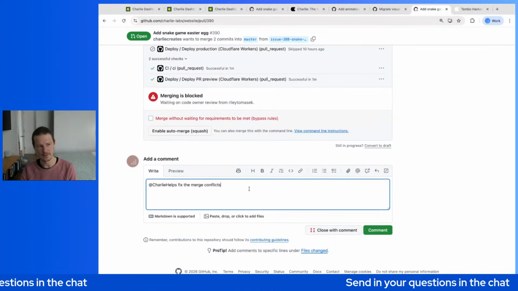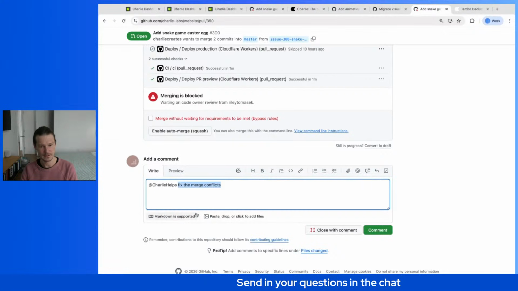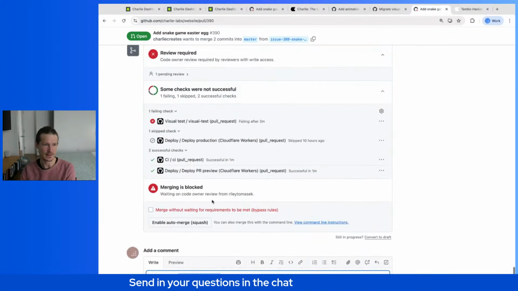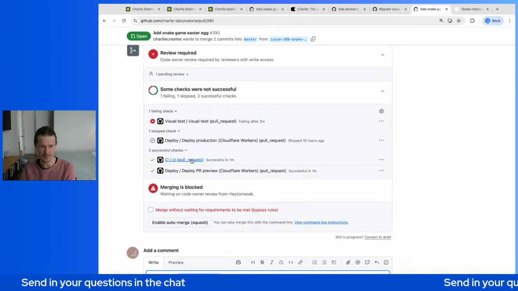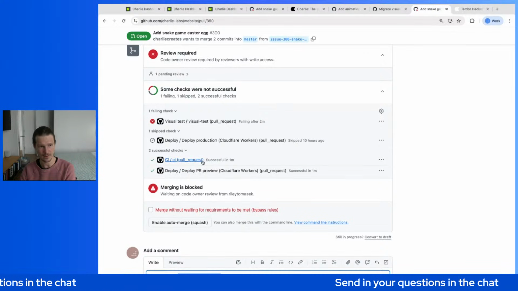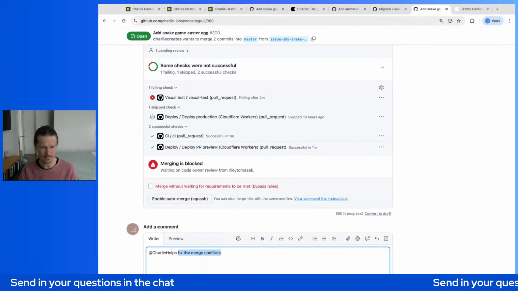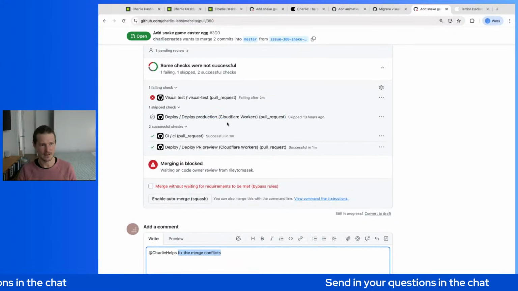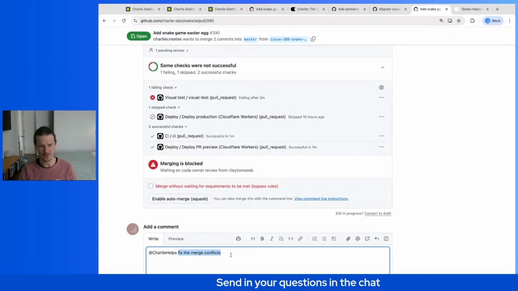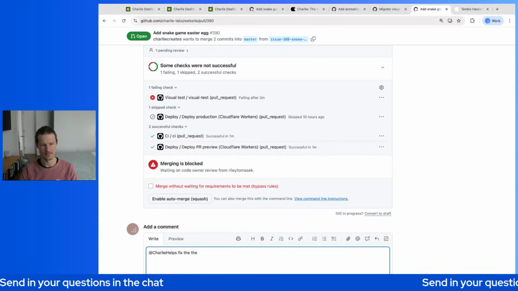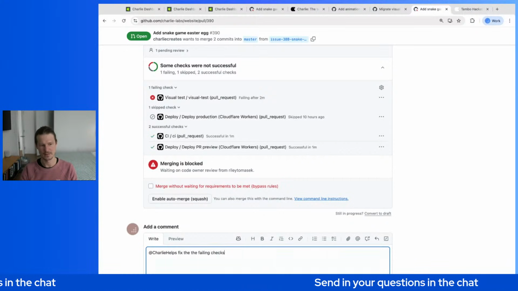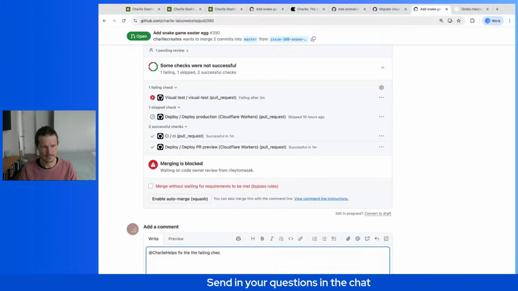A similar pattern that's really good here is if you have CI set up, which I'd highly suggest you at least get your tests and type checking running. Say you use Claude Code, it didn't run the types before it committed, and it pushed it open, and your CI fails. Instead of having to go back and check out that branch locally and fix them, you can just say, please fix the failing checks, tests, or types, whatever.